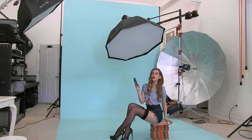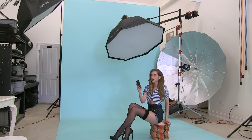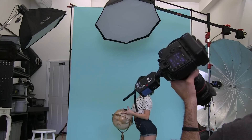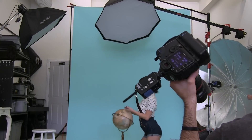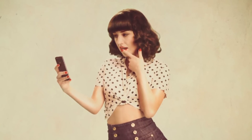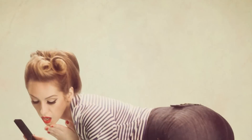The lighting for a pinup shot is key. You don't want too deep shadows, but you do want to keep your lighting relatively interesting — keep it as far away from flat as you can. So we used four lights in this lighting setup to sculpt our subjects. The first light, and probably the most important, is the hair light, placed either directly above your subject or above and behind your subject. This is something I feel a lot of photographers miss when building lighting — for the first couple of years I never added a hair light, and it became a really important part of the setup, especially when drawing attention to facial features and hair, because it casts a really nice highlight on someone's face.